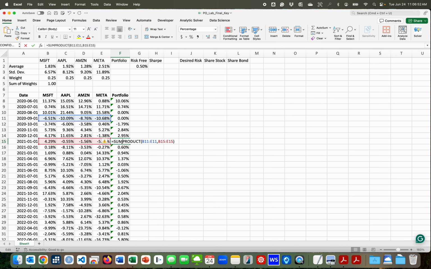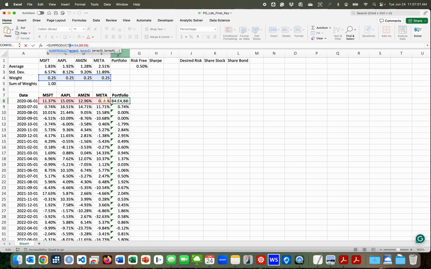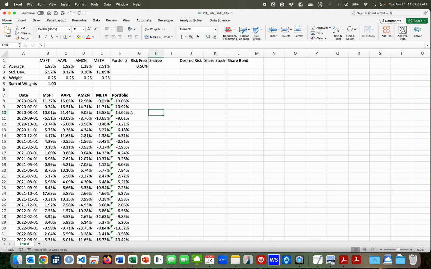So notice what happens when I click here. I'm multiplying returns by returns, which is not what we want to do. That's why you have to be really careful to put the dollar sign in front of everything in the weights row. So when you run that down, you get weights by returns in every cell. So that's one of the biggest mistakes I see here, so make sure you don't make that mistake.